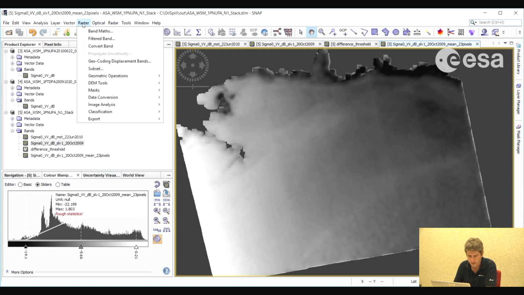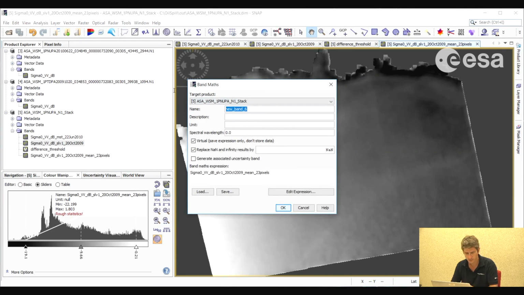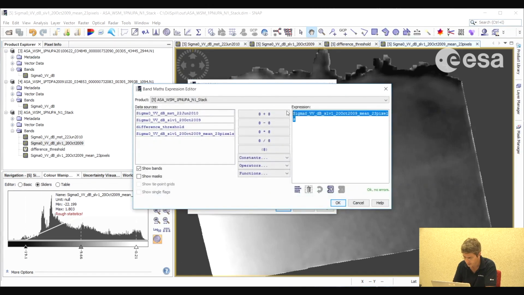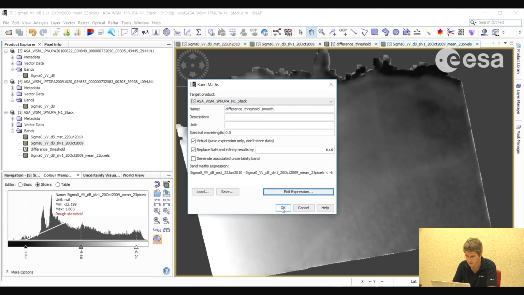So we go to Raster, we go to Band Maths, and then here we will create another difference threshold band, but we will call it smooth. Okay, and here we edit expression, and we apply the same expression, so the 2010 image minus the smoothed 2009 image, less than minus 6 dB. And we will select OK and OK.